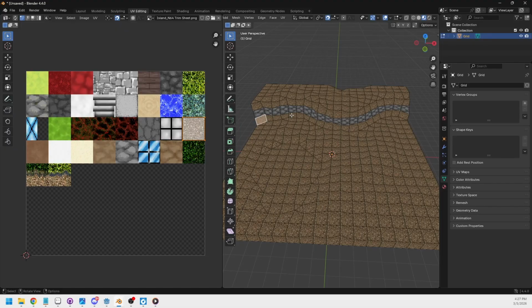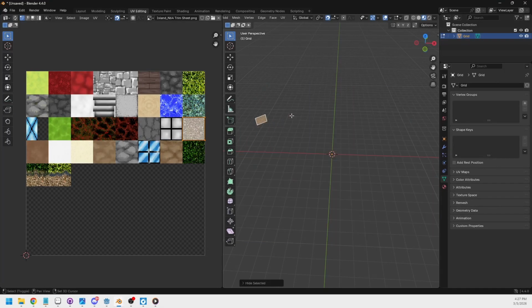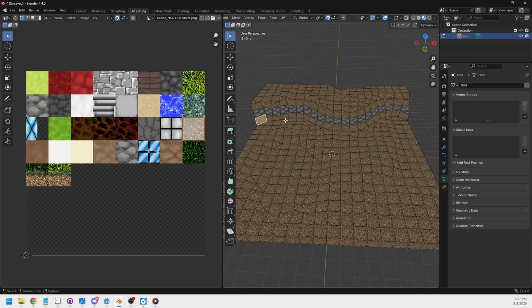Okay, and then I will, oops, there we go. Shift Alt again. There we go, to grab that entire thing. And then one by one, we're basically just going to be moving this to whatever texture we actually want. Alt, there we go, once again.